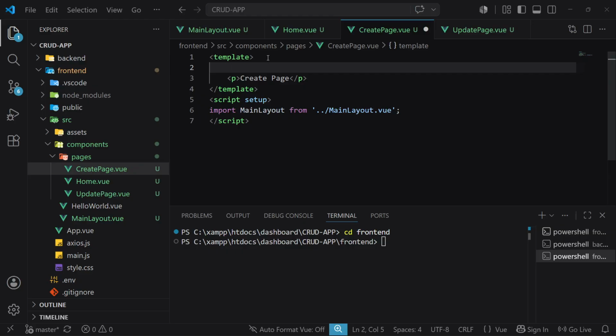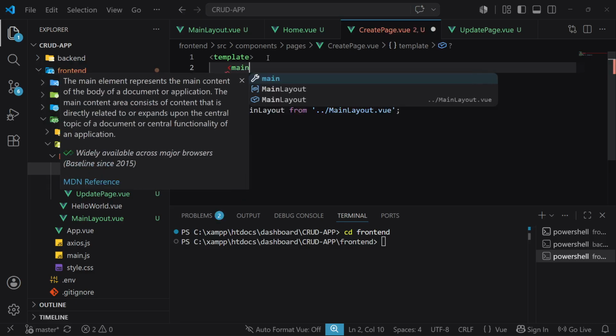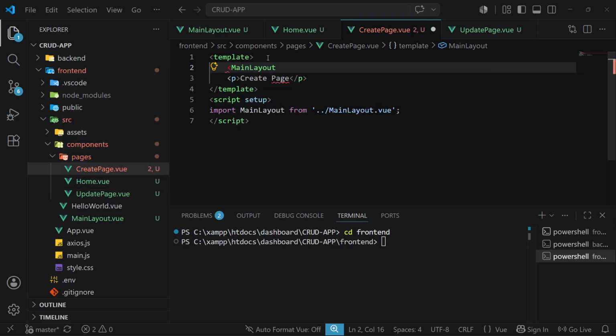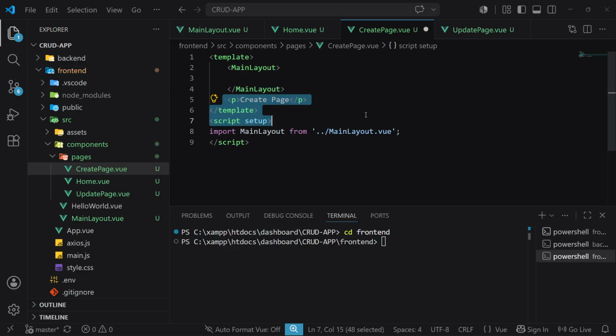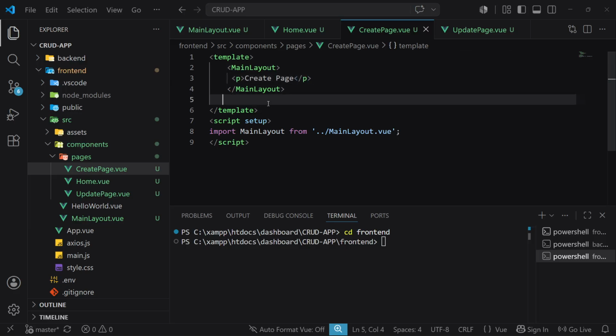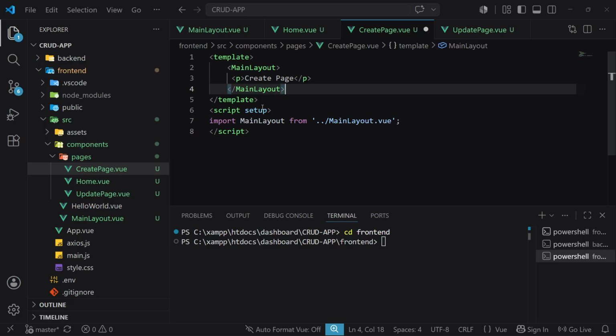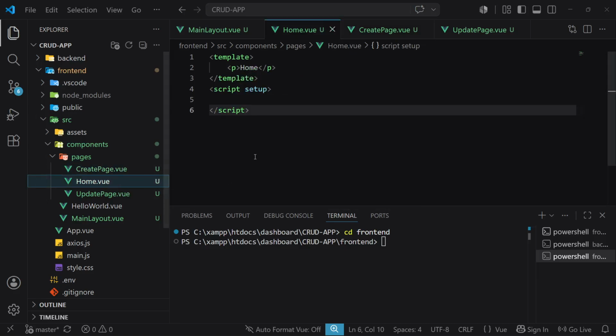So main layout opening tag, main layout, then the closing tag like that, and then everything else is going to be placed inside. Then you can save that. The same thing is going to happen on the home page.